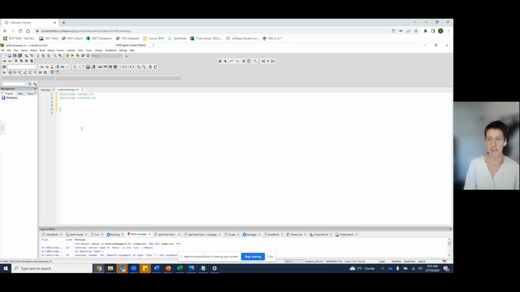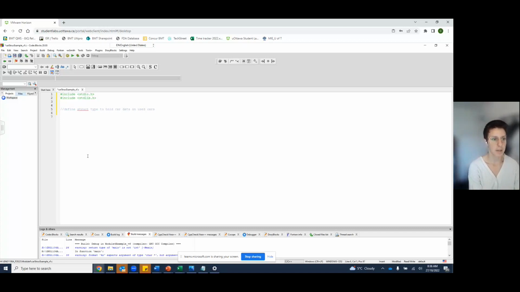Then I might need a variable that can store 20 or 30 different makes, 20 or 30 different models, and they all need to be associated with each other. And this is where a structure variable would come in very handy. So I'm going to declare or define a structure.